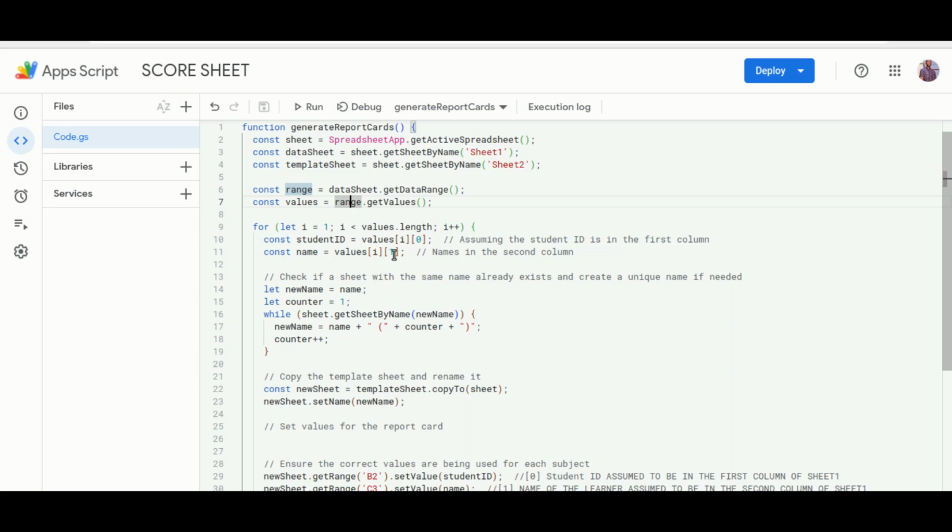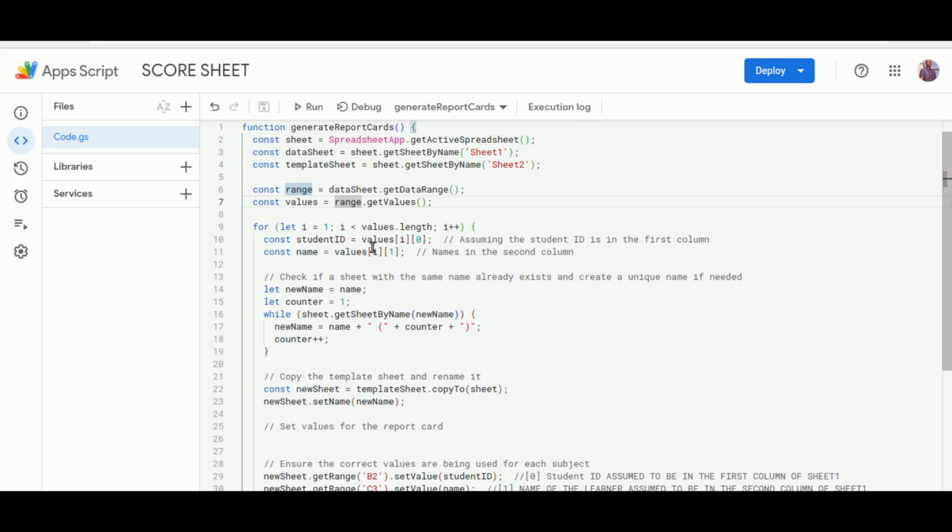Then the column in which the cell is found will be 1. That is index 1, because it is the second column.